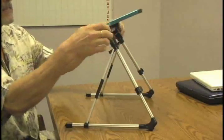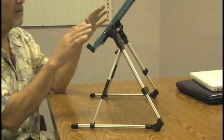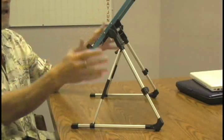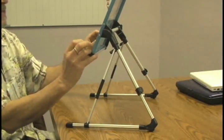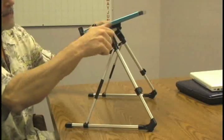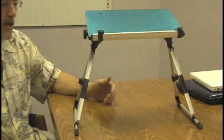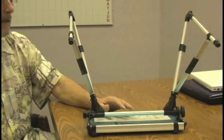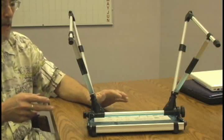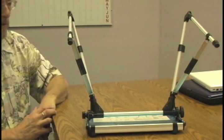You can also twist this to change the pitch to give you more or less incline. By the way, this is also good as a reading stand — if you're ever sitting down and you want to hold a book hands-free, you can use these little clips here to hold the book in place. So this is the Acrobat desktop stand. It's a terrific little product — it works very, very well. It weighs just over a pound with all of these configurations. It may appear to be a little complicated, but once you start using this and setting it up into positions, it becomes second nature to you. Thank you very much for listening.